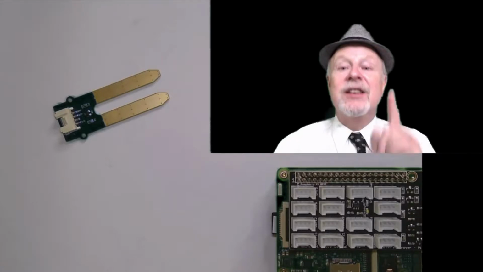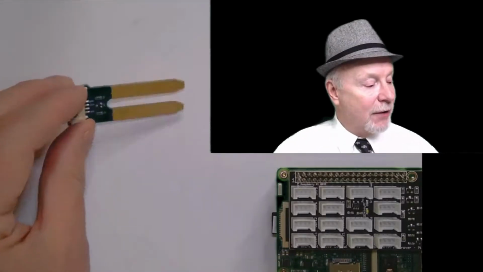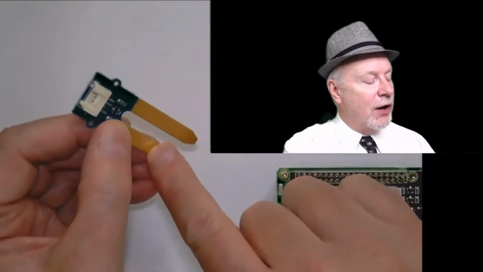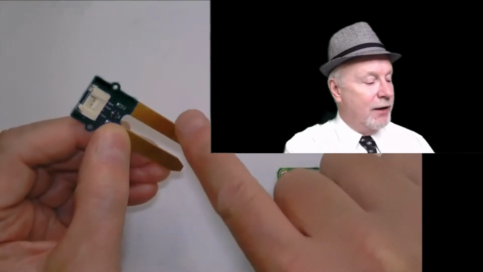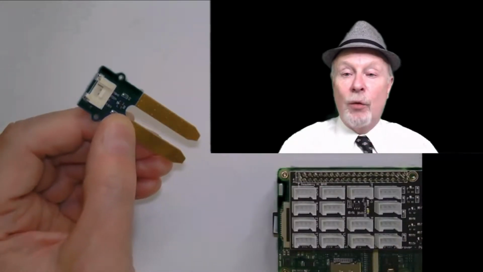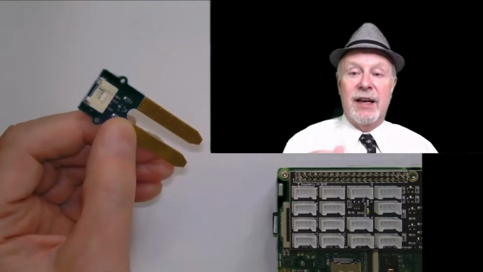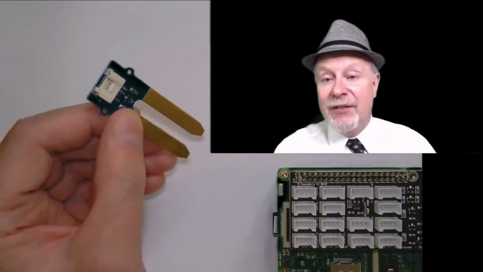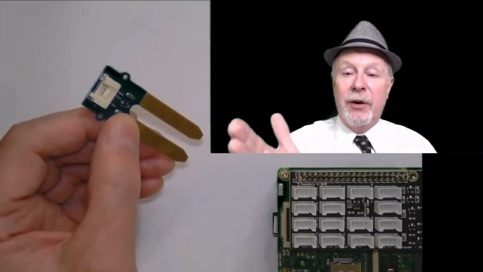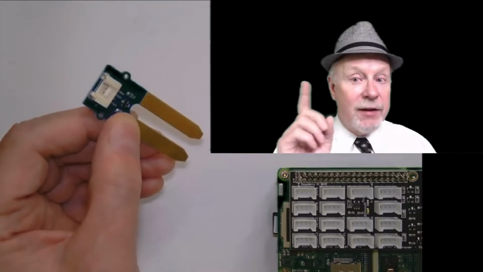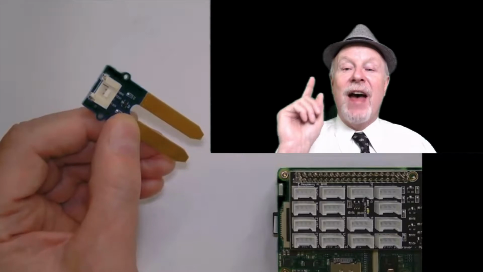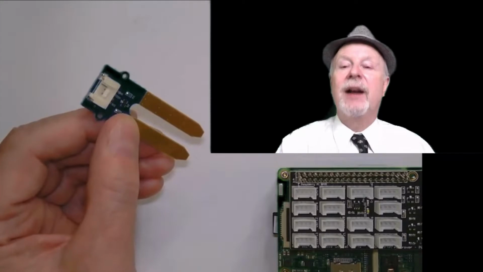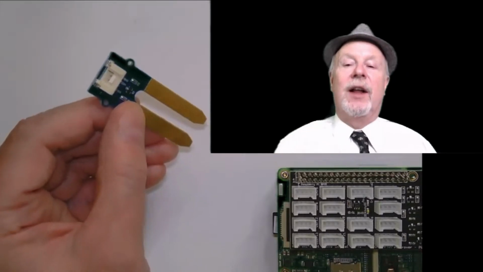Now, the real question is, how does it do that? Well, turns out it's a very, very simple device. It measures the amount of current that moves from this pin to this pin. Now, turns out water, especially when it's got minerals and things in it, like it does in soil, is conductive. The more water in the soil, the more conductive it is, all the way up to when you put it in pure water, again with some minerals. Distilled water is not conductive. If you have a vat of distilled water, it's not going to show anything. But normal water that has some minerals in it and whatnot is very conductive. And water in your soil is also conductive.